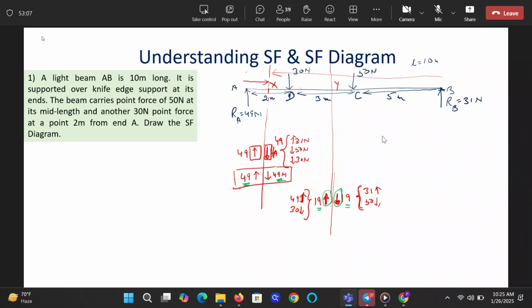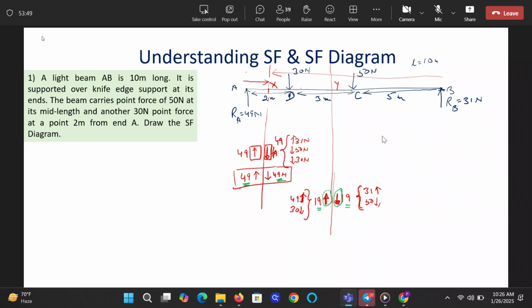Yes, sir. Means the whole beam at any point is at equilibrium. No, this is not about equilibrium. This is the resultant of forces on both sides being the same. Equilibrium will be caused by moments. Rotation is caused by moments, not by up down forces, right, beta? Okay, sir. The total beam is in equilibrium because total reaction is equal to total weight, 80 newtons, 80 newtons. That is preventing it moving up and down. And the resultant moments being zero is preventing it from rotating about any point, right?